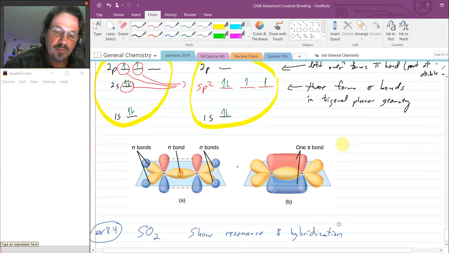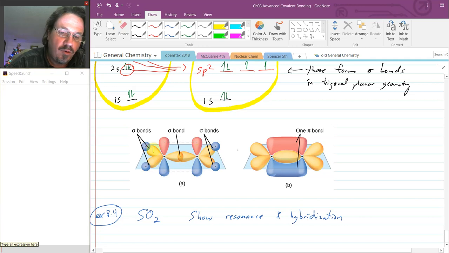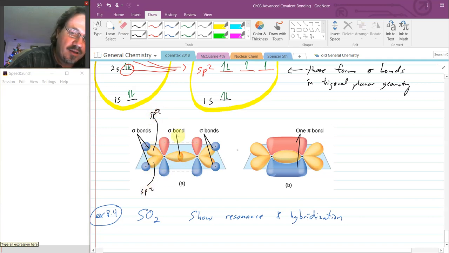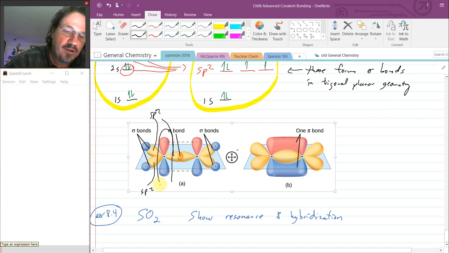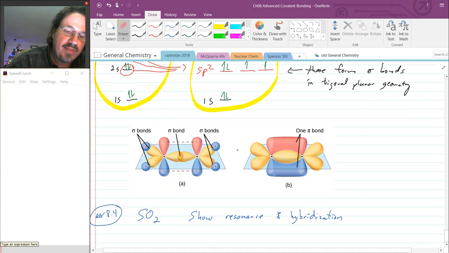Alright, so if I scroll down a little bit here, here's an excellent picture showing how this actually looks. Here's my left carbon right there and my right carbon. You can see in the yellow orangish ones here, these are my hybrid orbitals. So these are my sp2. I got an sp2 and an sp2. Right. And they don't actually label those, but this is it right there. That's an sp2 hybrid, and so is that one, and so is that one. Those are all sp2 hybrids. Here, going up and down, is my leftover p orbital right there, the one that I did not use to create the hybrids. And so I'm seeing how all that is surrounding that carbon atom.